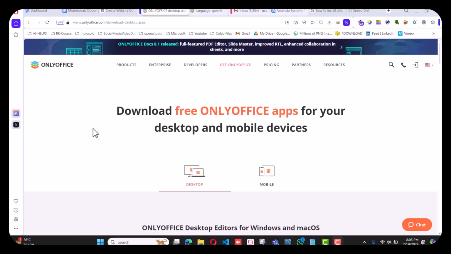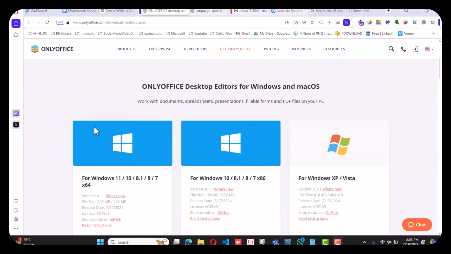Basically, it is an alternative to Microsoft Office and other things we have, and it's open source. You don't have to pay for it, because as you already know, you have to pay for Microsoft Office. And if you crack Microsoft Office, then it will also do some things wrong and give you many kinds of errors. So this is the free software you can use.